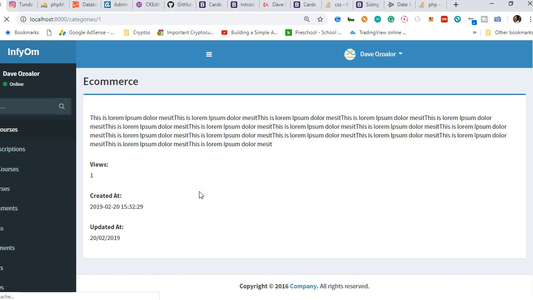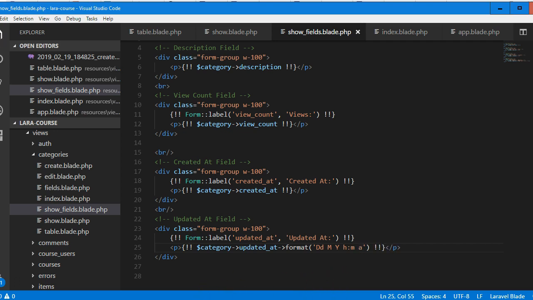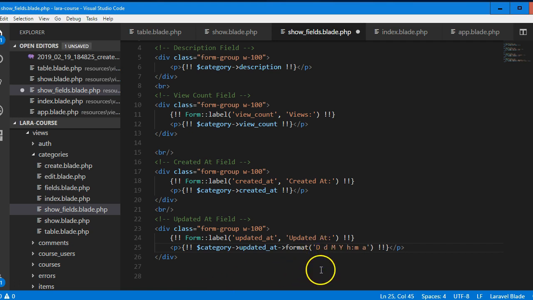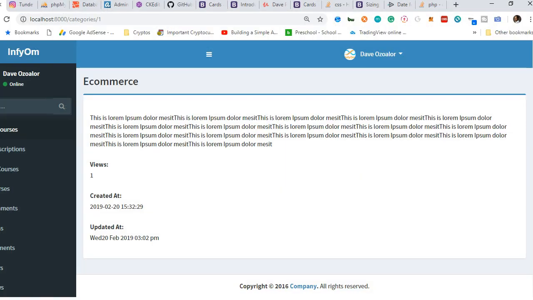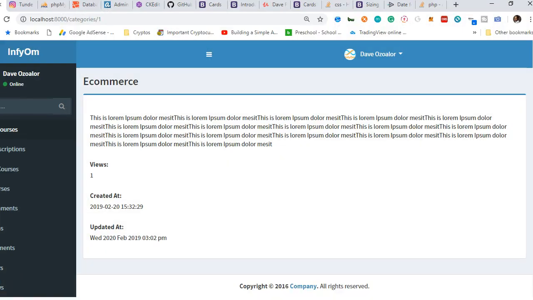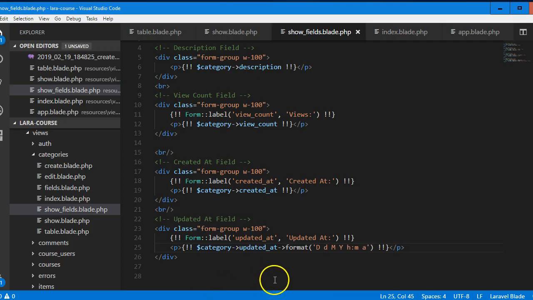The last two numbers is what I'm not sure of. Okay, see 3. I think there should be an A or something somewhere. A. PM. Cool. So this says Wednesday 20. So we split it this way. Wednesday 20 February. I think if you double the D, it's going to do something like 20th February 2019. You see? Oops. I think I'm going to stop here, but the other thing is that we can do muted.